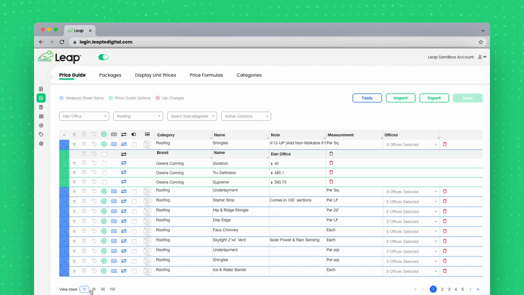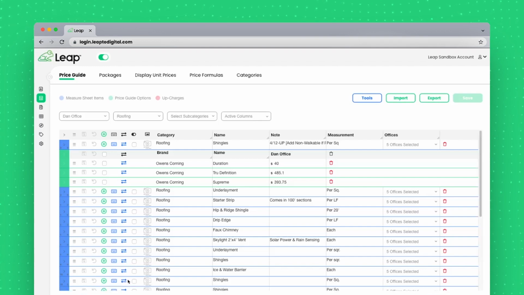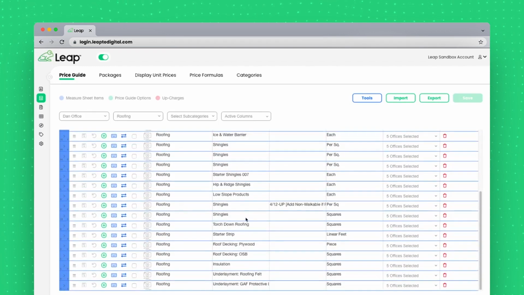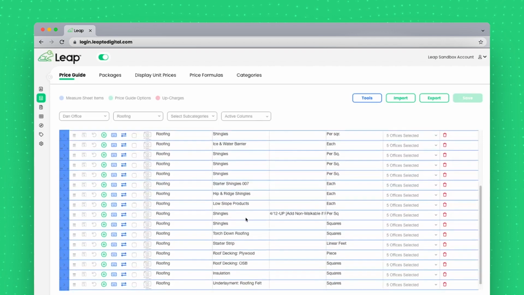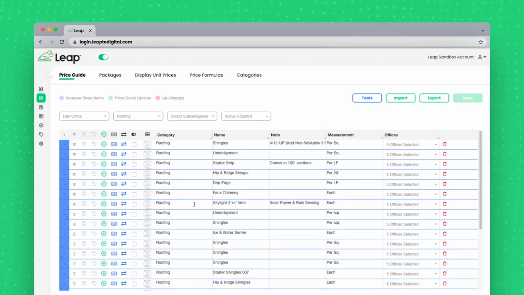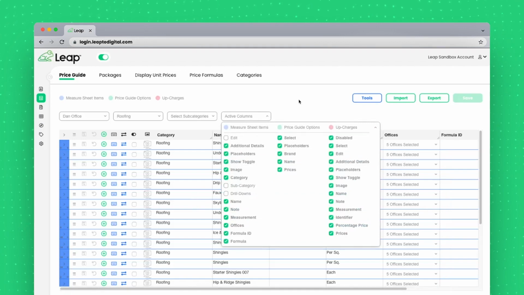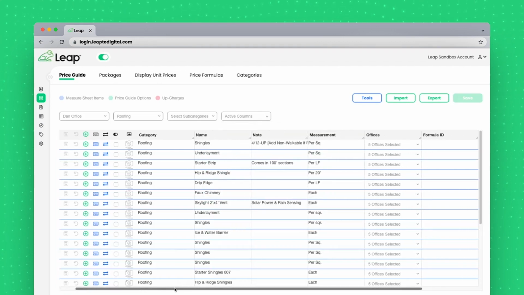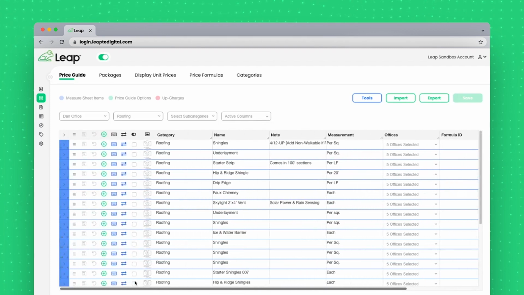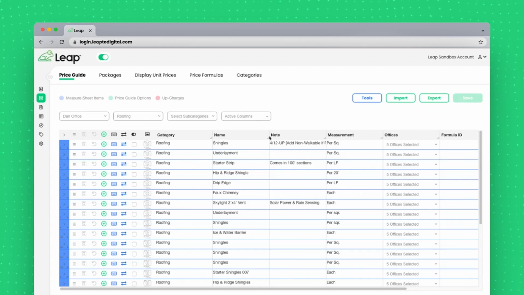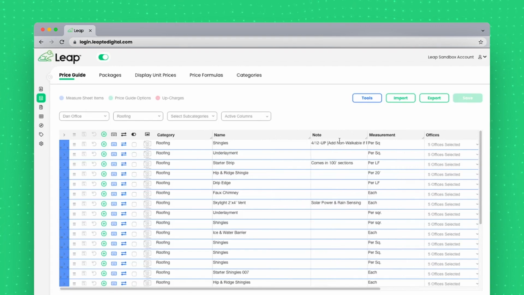Down at the very bottom, I can increase my record count if I want to see more records on one page, rather than going through the pages over here to the right. If I click on 25, I'll now be able to scroll down and scroll up to see those 25 different line items. In some cases, you may have a lot of extra columns, and you may notice a little scroll bar that'll be seen here at the very bottom of the list, so you can scroll back and forth to see all of those items. You can also expand these columns if you need to see longer names or descriptions.